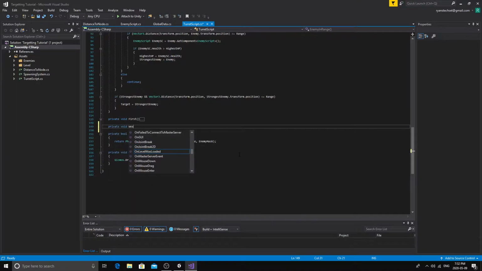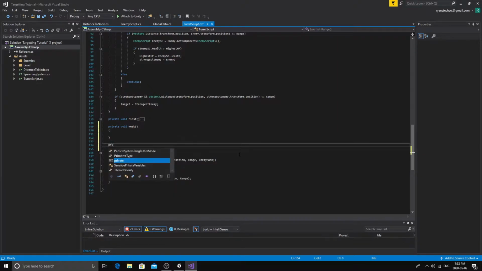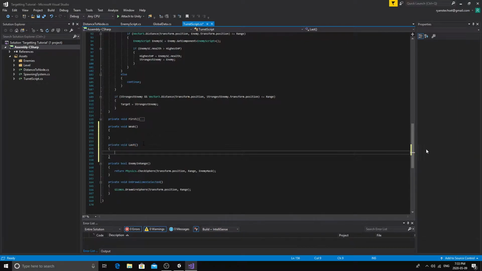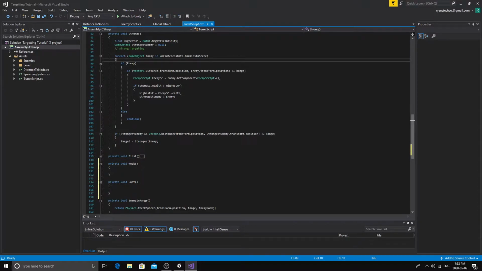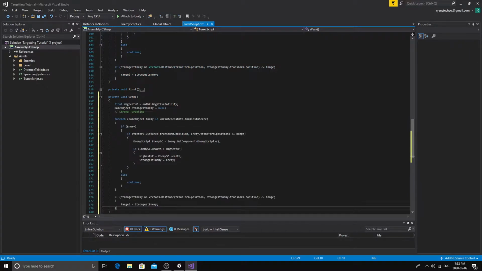So we can just quickly do that here. I create the void weak and another private void last. It's pretty simple. All you have to do is copy this, which is for the weak targeting, and just change from negative infinity to just infinity.